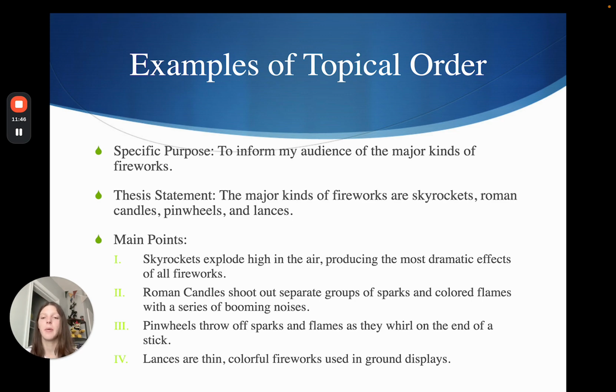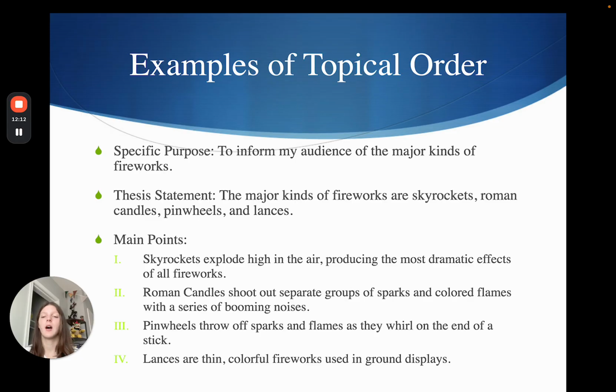And then there's topical order. So this is going by different topics. So you would have like an umbrella topic, and then each point is going to be a different topic underneath that. So this one, the specific purpose is to inform my audience of the major kinds of fireworks. Thesis statement: the major kinds of fireworks are skyrockets, Roman candles, pinwheels, and lances.